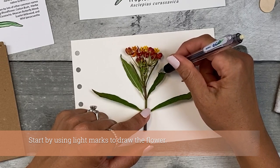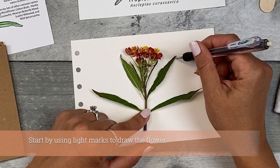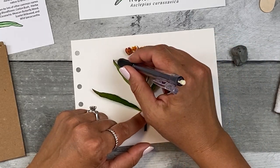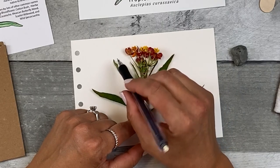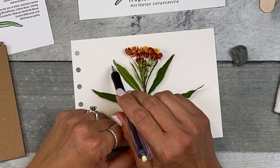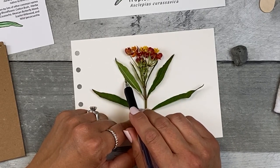This is kind of like transferring the image. It is a bit harder, but with time, if you keep trying, you'll get it. But it is helpful to be able to trace it. I like that this is on this side, and this is on the back side of the leaf and this is the front side, so I can see both sides of the leaves and observe both of those in this exercise today.